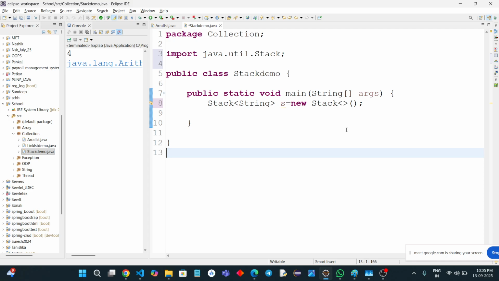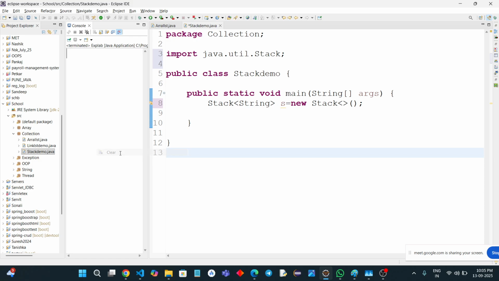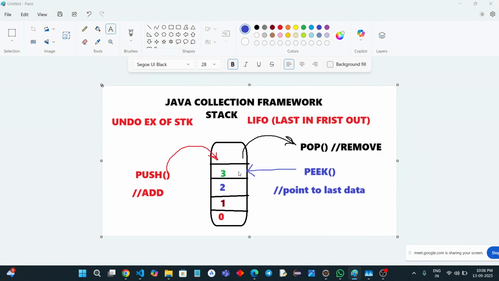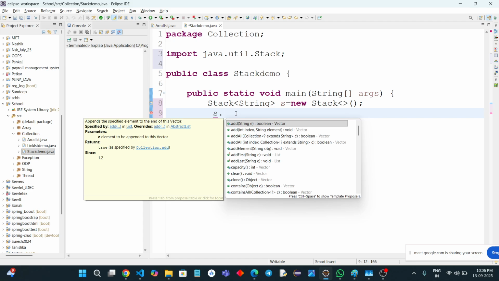Now let's add the data. For adding data, which function does the stack provide? For adding data, what are we using? Push method. Push is the method, so let me add data here, s dot push.